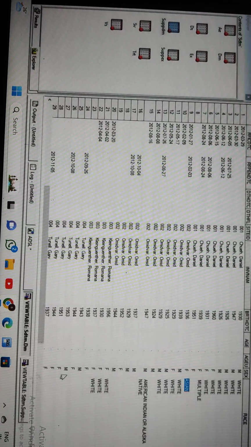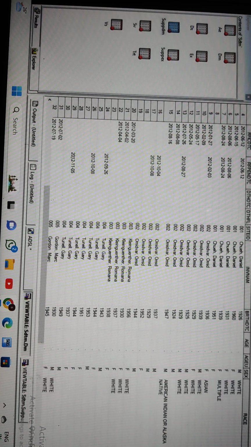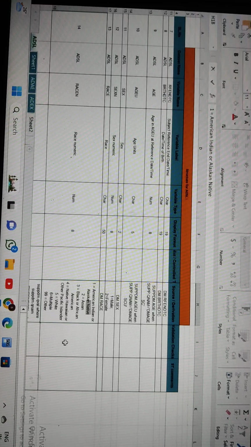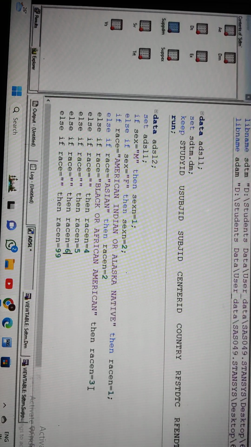This we have to find. Next, Native Hawaiian or other Pacific Islander.